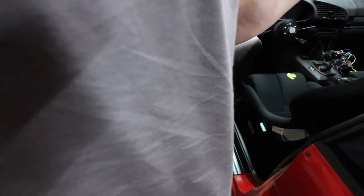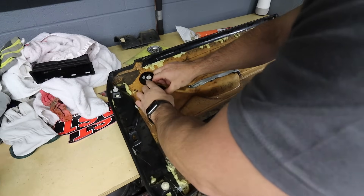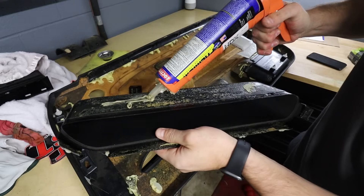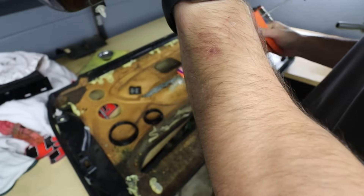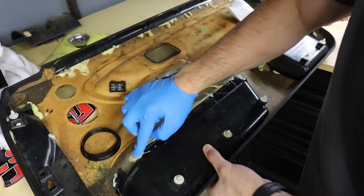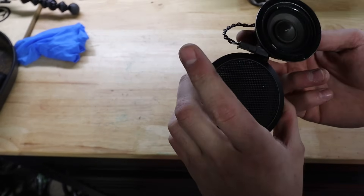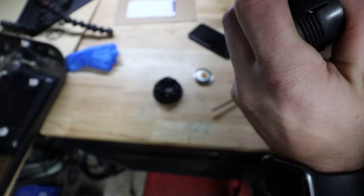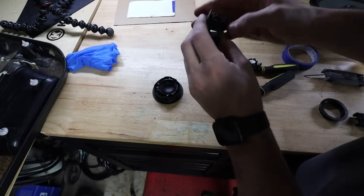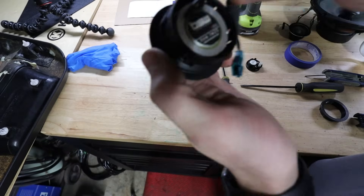Of course the whole door panel falls apart - shocking, I know. You gotta love E36 door panels. These could definitely use some work. Might as well fix this while I'm at it - gorilla glue apparently didn't do the trick last time. We'll see if the construction adhesive holds it. I've got to pop this old speaker out of its cover and the new speaker goes in there. That just snaps in - it's installed, though I think you're supposed to add some glue because there is some rattle.